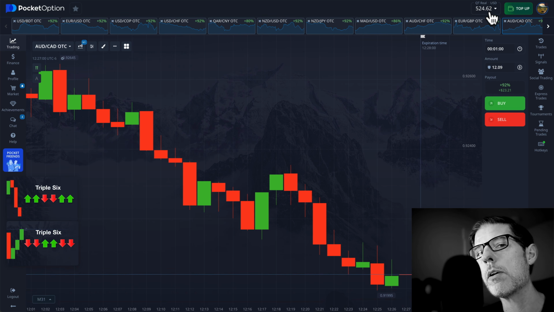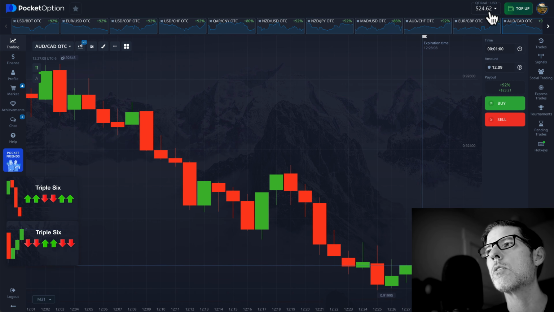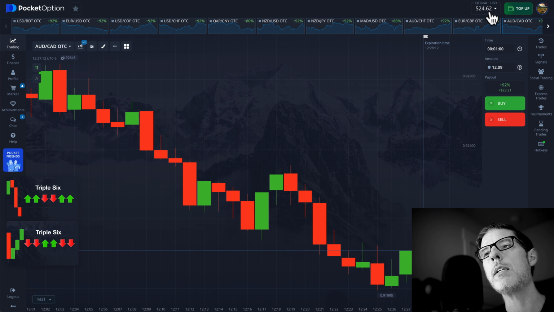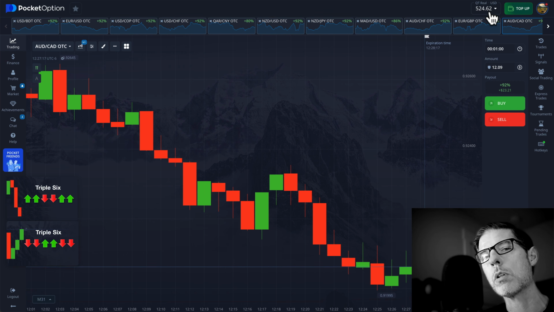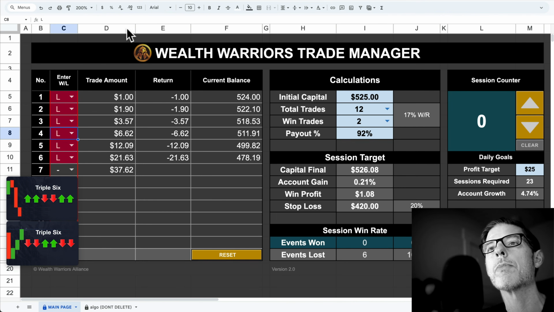And that's a lot better than having like this huge loss, right? Losing like a quarter of your account because you've had like 3 or 4 losses. And that's no fun. And then you try to trade again, and even if you win that trade, it's not enough to make up for those 3 or 4 losses that you just had. That's why the trade manager comes in handy. It takes out all of the guesswork for you.